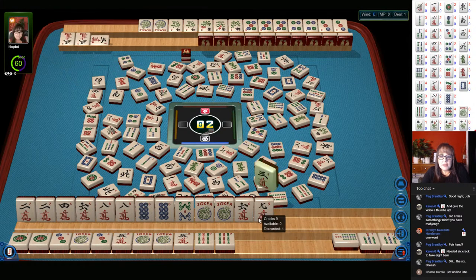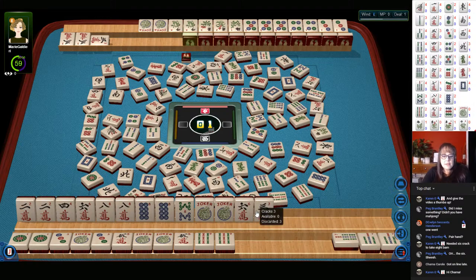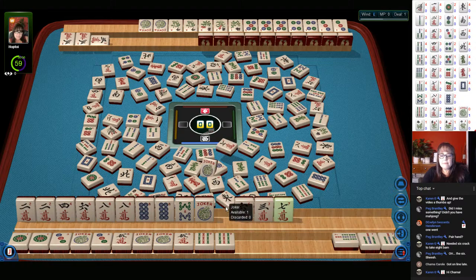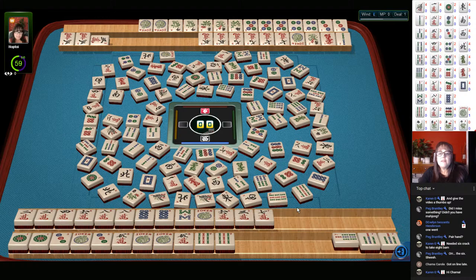Four dots. Okay, three crack. That's pure over there, so either way, they threw these out. Nine characters. We have two discards and one pick, so we'll throw a joker next. So it's a push. North wind. Joker. Okay.